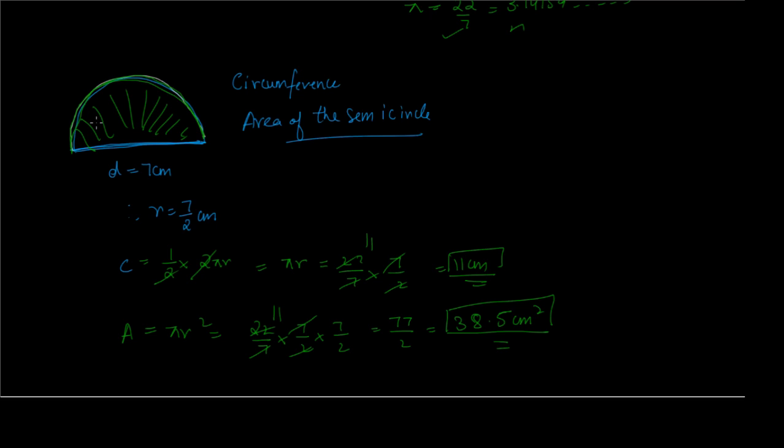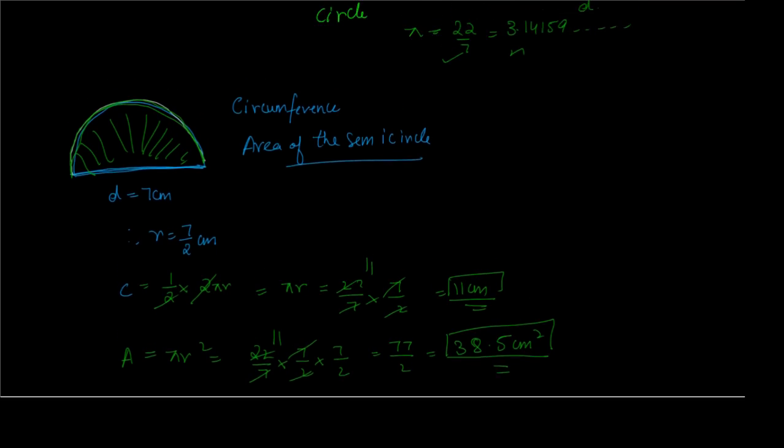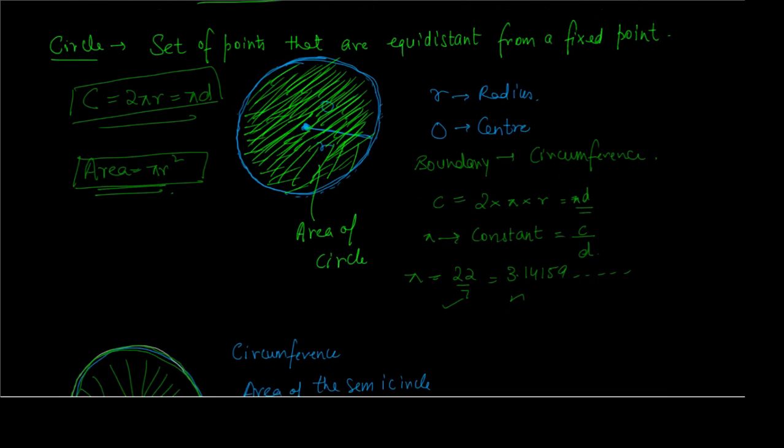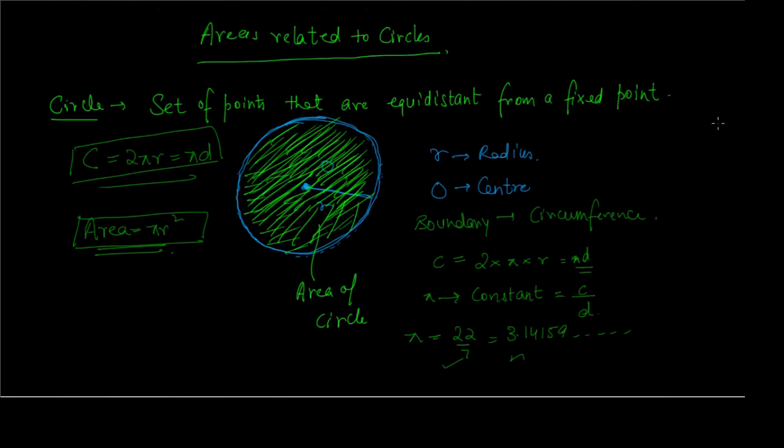So that's absolutely clear. That was one example to explain this concept, right? So with this, we are done with this video. Thank you very much for joining me. In the next video, we will be starting with the actual concepts in this chapter, that is the concept of sector and segment area and their perimeter and circumference.